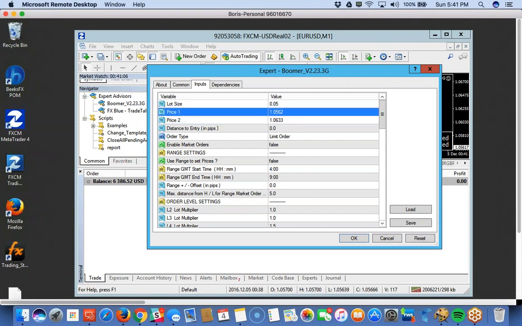But because I really don't want this thing to be triggering, I'm actually going to make this 1.0462. I'm just going to go 100 points lower. The key thing about this that's very important that you need to understand is that the EA is very, very smart. Once one side of the equation triggers, the other side is going to automatically cancel out. You don't have to worry about managing. The EA manages all of your logic for you. You don't have to worry about it, right?